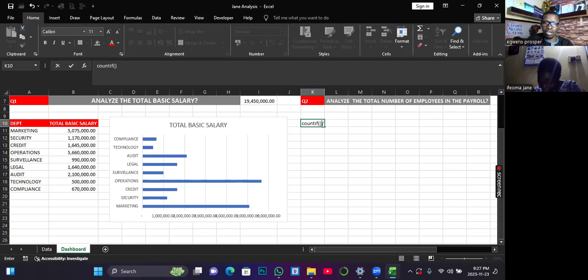That also analyzes, or that can be used to analyze data where only a single criteria is required.